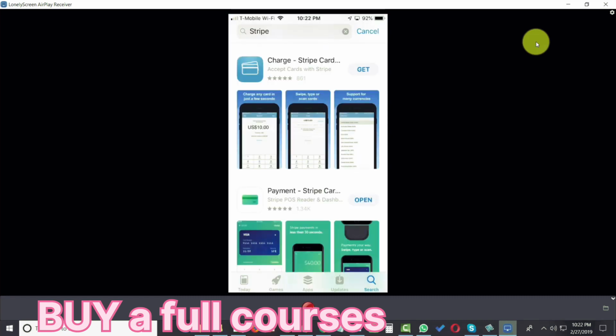Now, as is the case with any application you use, you do want to make sure that you do your personal due diligence so that you know which app is going to be safe for your mobile device and that it fits well with your business. The three that we've looked at in this video are actually three apps of many applications that you can use in association with Stripe. So find the one that's safest for you and then find the one that fits best with what you may be trying to do at a live event.